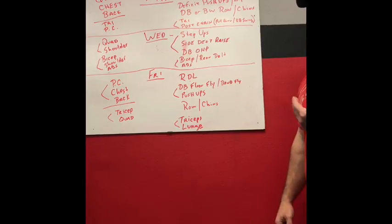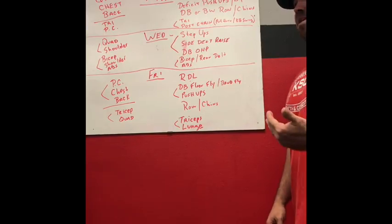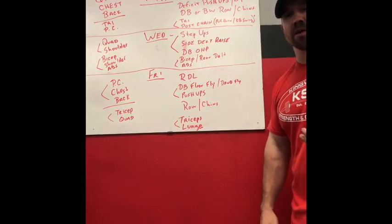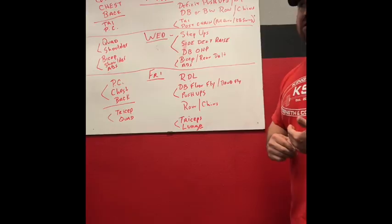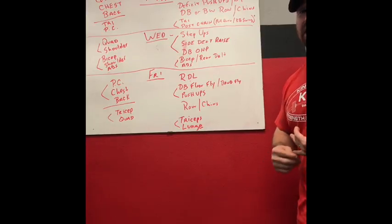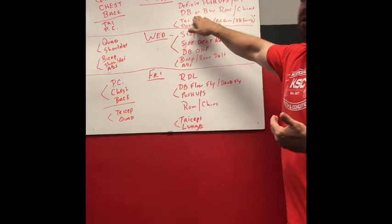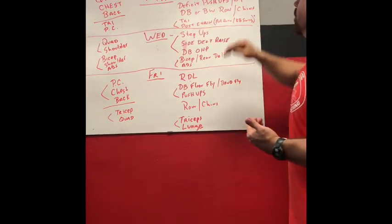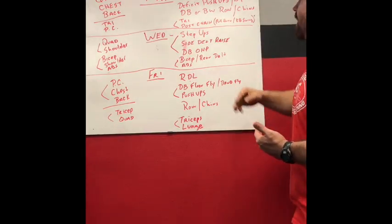But a suspension type system for doing body weight rows could actually be really, really helpful during this time, because that's a movement you can do a lot of reps with and not burn yourself out. And it works really, really good as part of these circuits, especially for you guys that can't do a lot of chins or pull-ups. Or you could do a dumbbell row, and I'm gonna demonstrate some dumbbell rows for you as well. But so this would be our quad, chest, back, plug and play your favorite exercises.